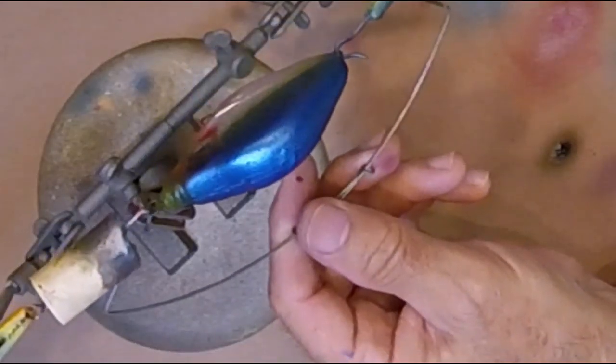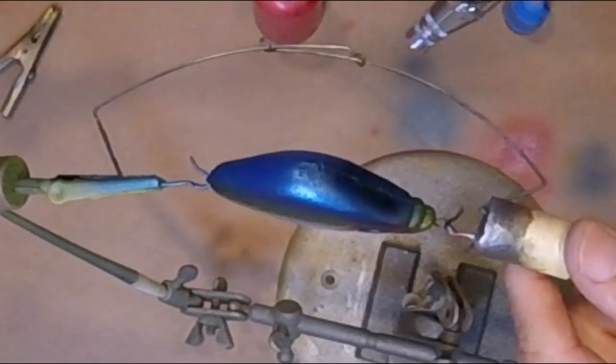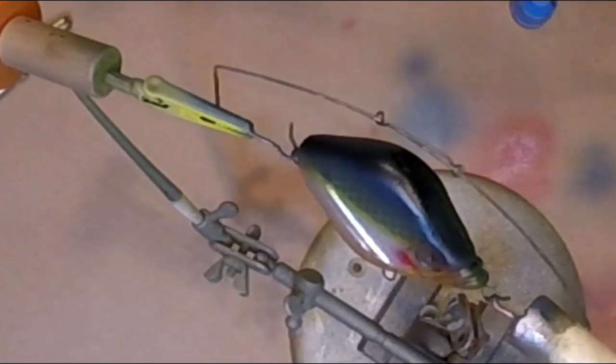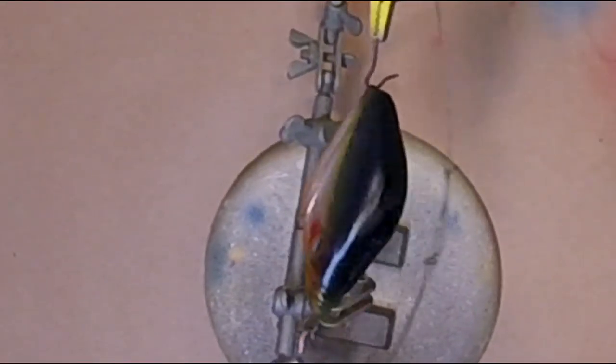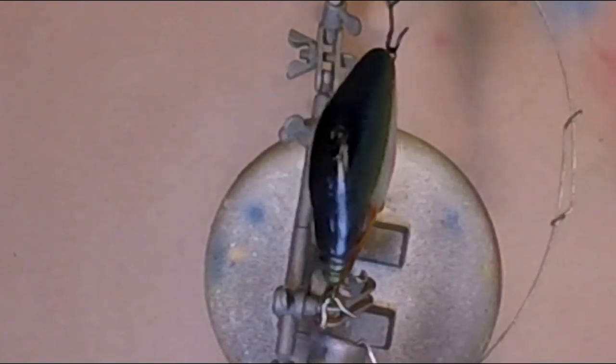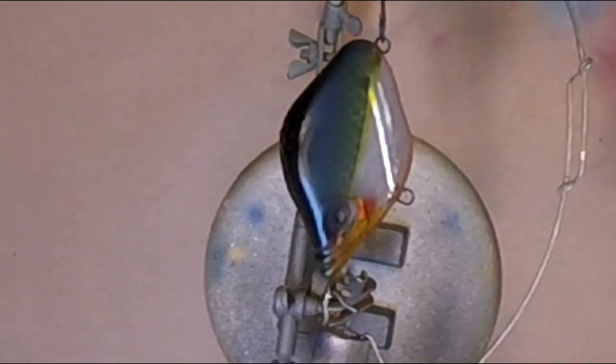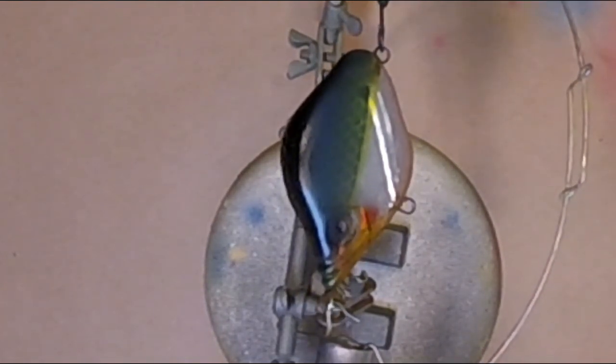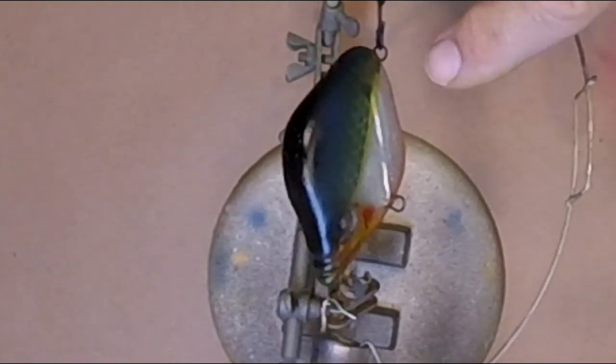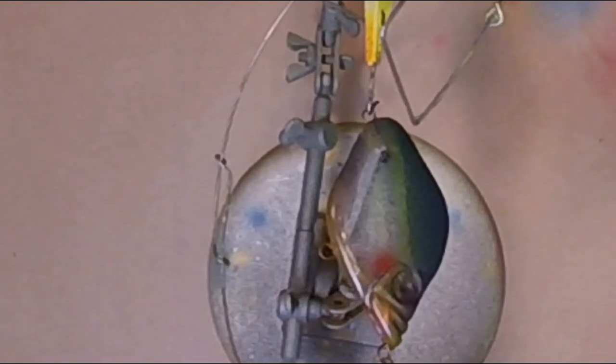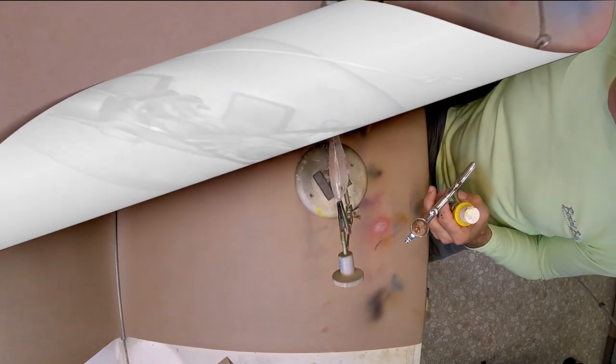Now I'm gonna finish it off with a black top. All right, that actually should do it. And as usual it looks kind of dull and lifeless so I'll add an eye, give it a little time to set and we'll put a clear coat on it. I'm not gonna put a strike eye like I did on this one. I actually, this strike eye is actually out on the surface. I'm gonna leave the one that's inside there and let it just sort of glow through the paint in time. Let's go ahead and paint the fat boy. Start off with the lighter color, this is the bright yellow.